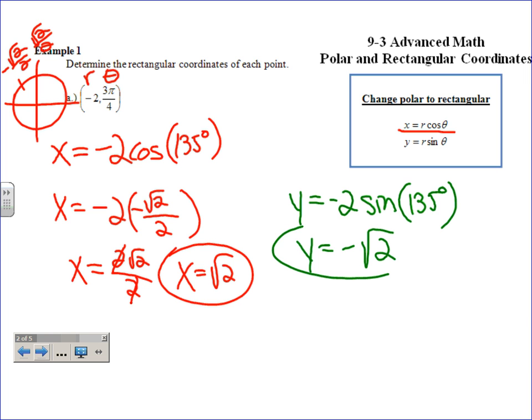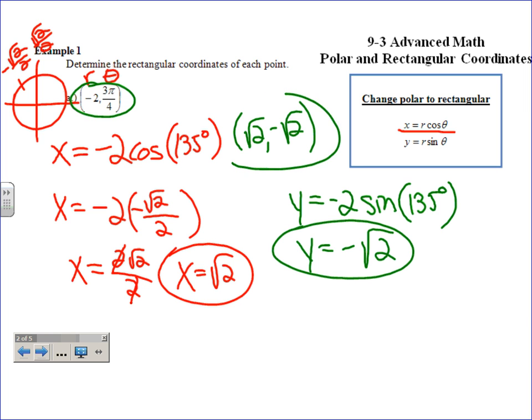Now some of you are saying, okay, that's great, this is pretty easy math, but what does it mean? Do you agree if we had polar coordinates paper with all the circles on it, you could graph that point, correct? What I'm saying is if I overlaid an xy axis right over the top of that one, and I graphed the point square root of 2 comma negative square root of 2, if I overlaid it perfectly, those 2 points would be in exactly the same spot. If I took the xy coordinate, put it right over the polar one, those 2 points would be in the same spot. Well, is that believable?